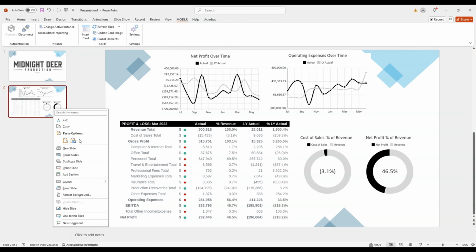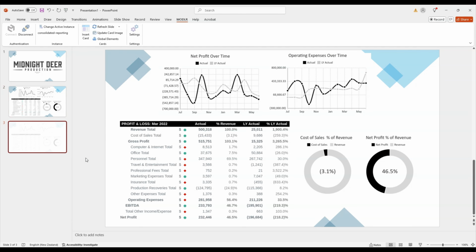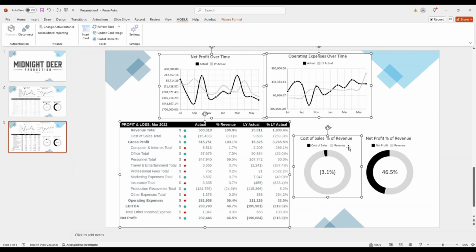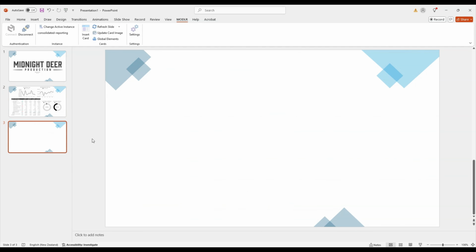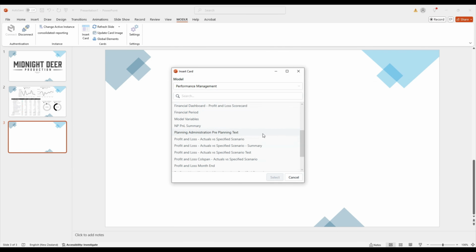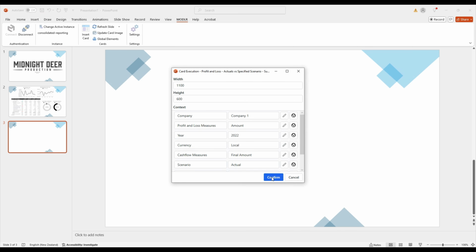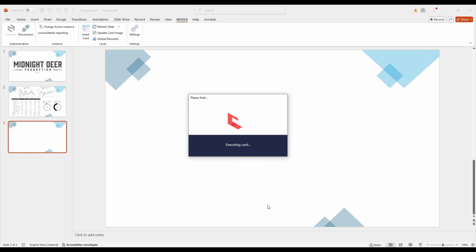Happy with this slide. I'm going to move on, duplicate that down because I want the theming to stay with it. And now we'll insert a bigger, more fuller P&L summary that has that same variance analysis as well as the month, year to date, and then a view column that gives us our full year budget as well.